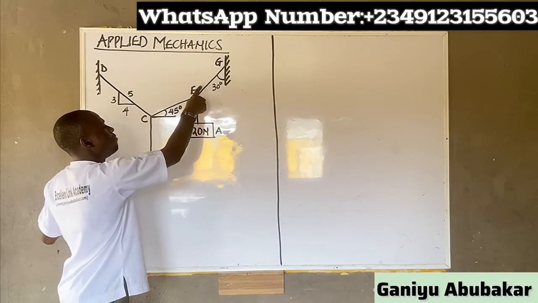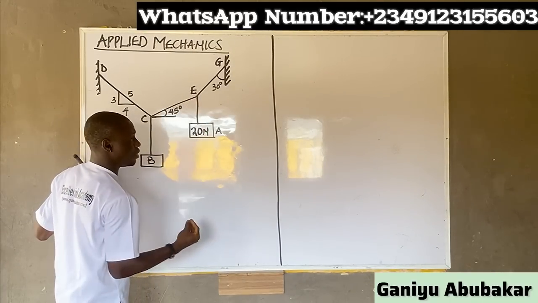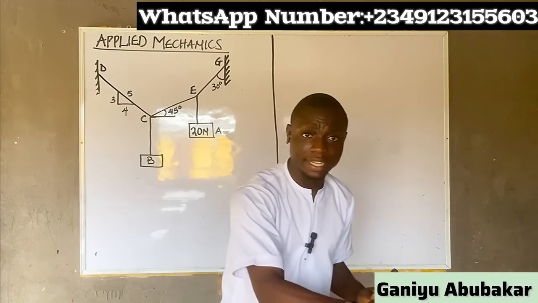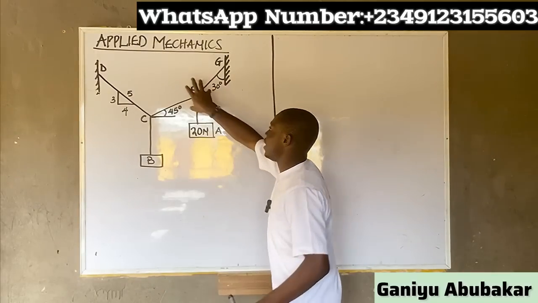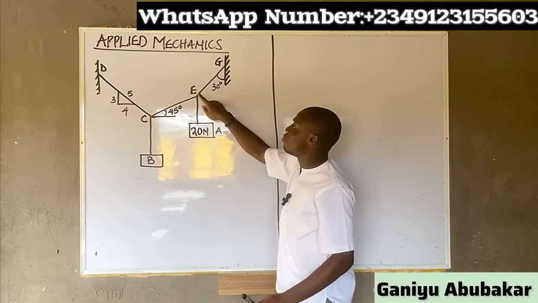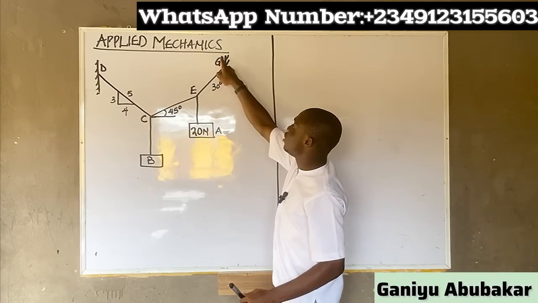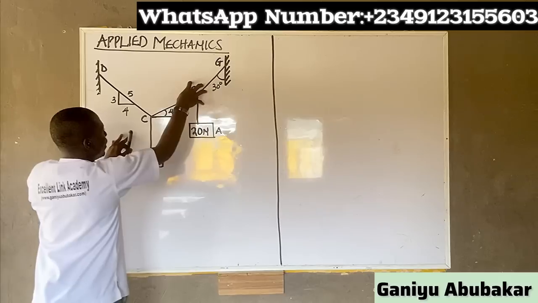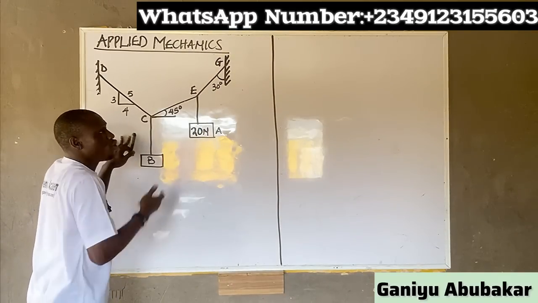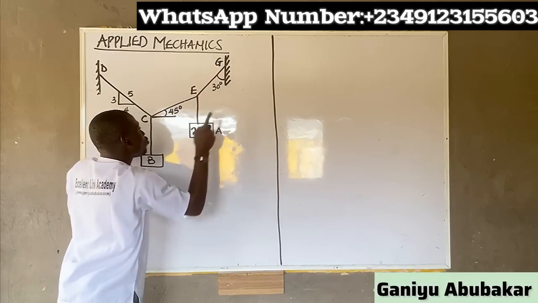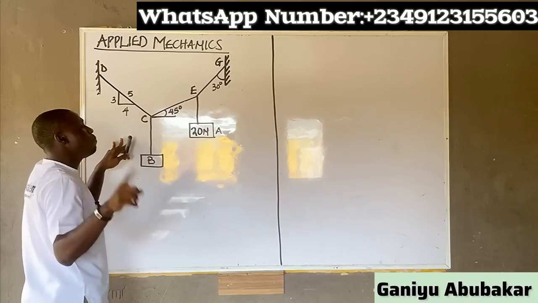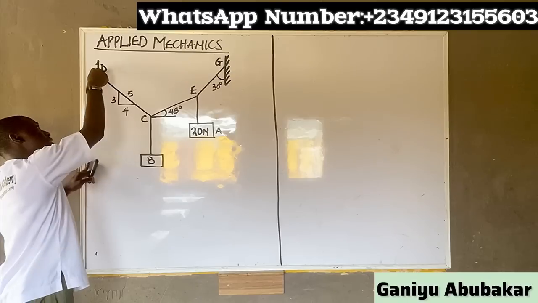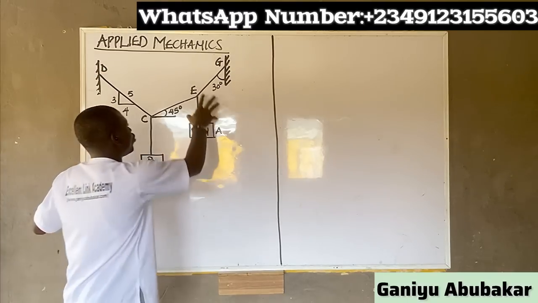So if I focus on joint E first, if I pick out joint E, what will I see? I'll try to draw the free body diagram of joint E and solve. If I pick out joint E here, I can only find the tension force of EG and EC. If I now pick out joint C, I cannot find the tension force of CD. Right? That's the idea. So I'll focus on joint E now.